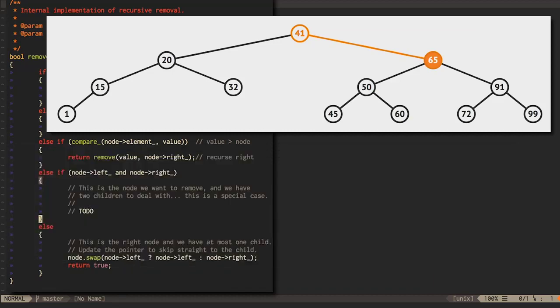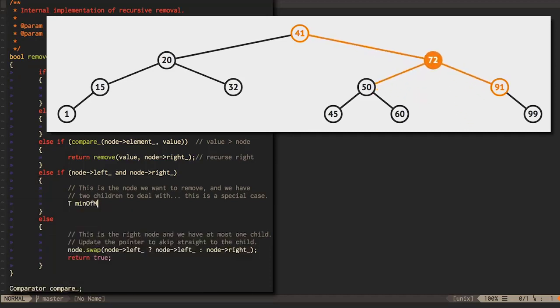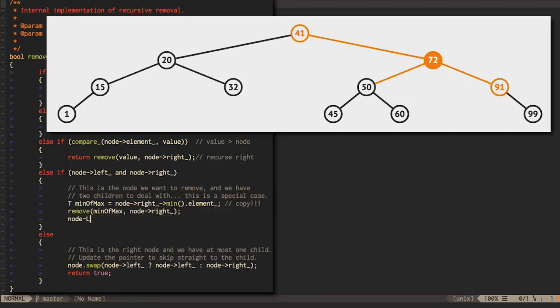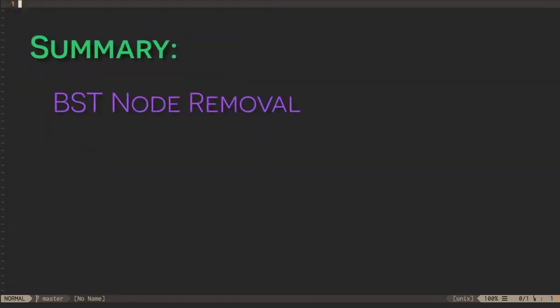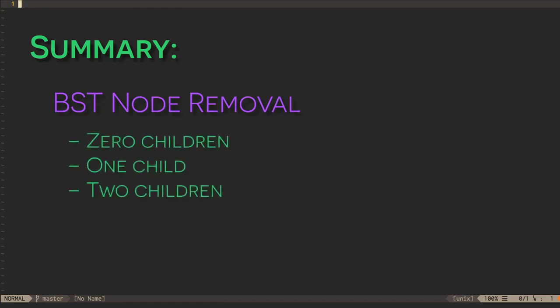What node could we choose that wants to keep all of the left subtree on its left and all of the right subtree on its right? The answer is either the maximum value in the left subtree or the minimum value in the right subtree. If we simply move that node's value into the current node, we will remove the current node's value while maintaining our binary search tree invariant. We do need to make sure that we tidy up the old node whose value we are stealing. So that's how to remove a node from a binary search tree, whether that node has 0, 1, or 2 children. We'll practice implementing this algorithm in our class time together.